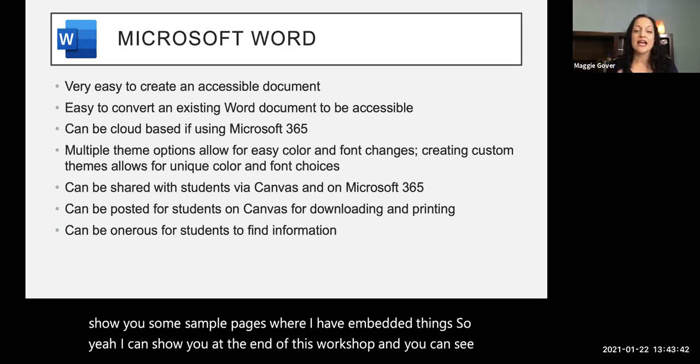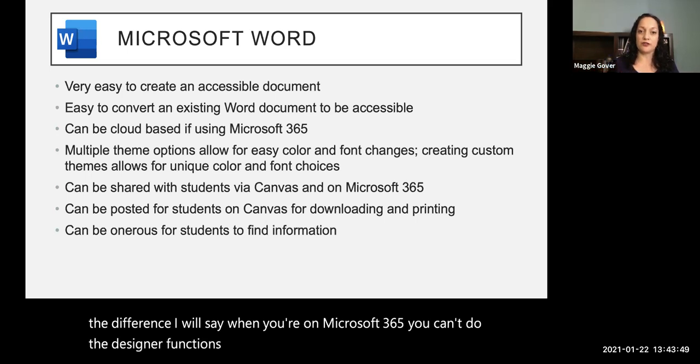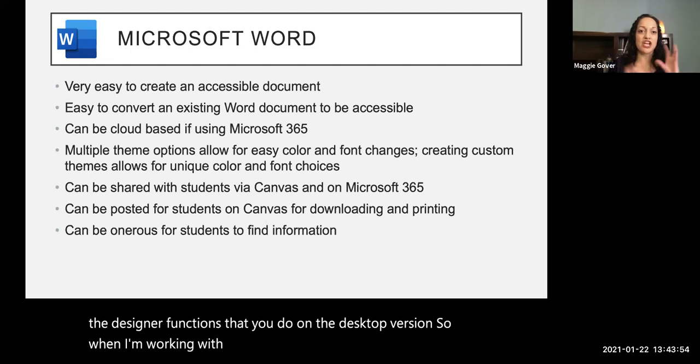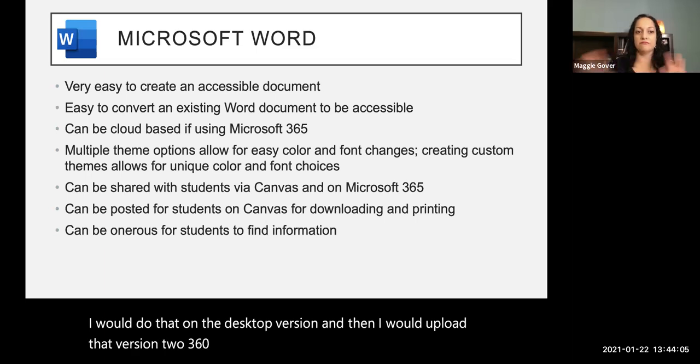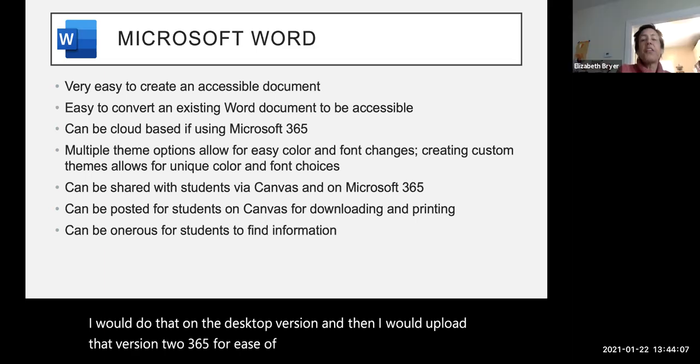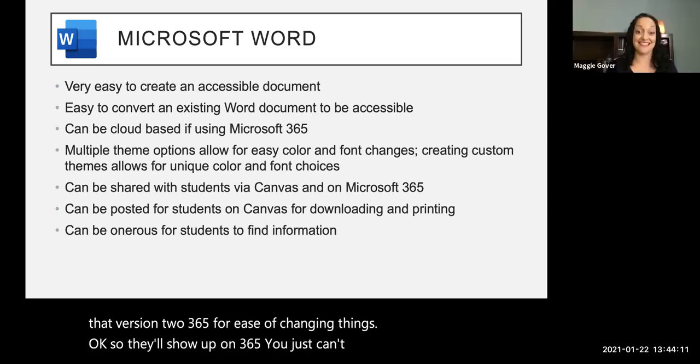I will say when you're on Microsoft 365, you can't do the designer functions that you do on the desktop version. So when I'm working with colors and fonts and changing the style, I would do that on the desktop version and then I would upload that version to 365 for ease of changing things. Okay. So they'll show up on 365. You just can't design them. Yes, exactly. Okay.